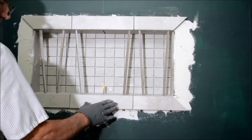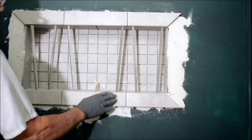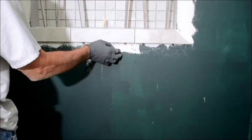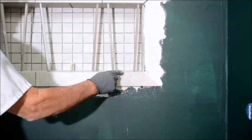Here, I'm not too concerned about this sitting flat up against the wall like I normally am. I want a little bit of a bump out, because ultimately your wall tile, your field tile, has to come up and match this after the fact. So all of your bump out with your thin set has to be a little thicker on the bottom than it is on the top.